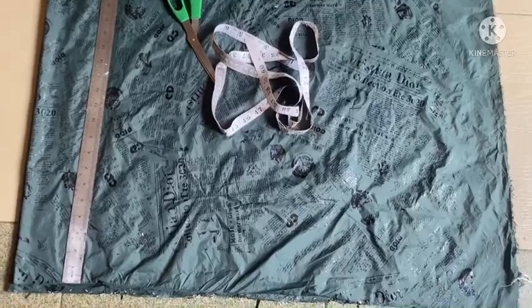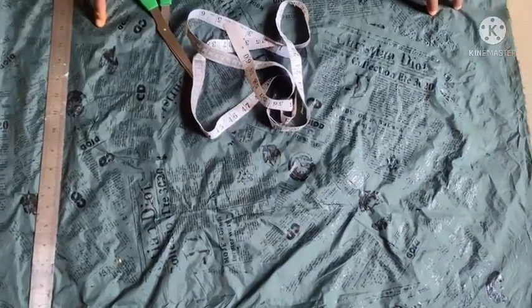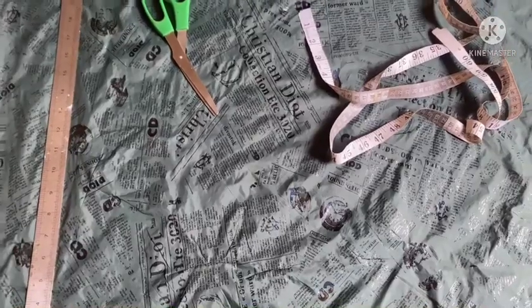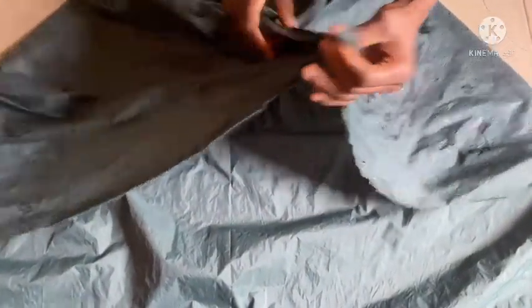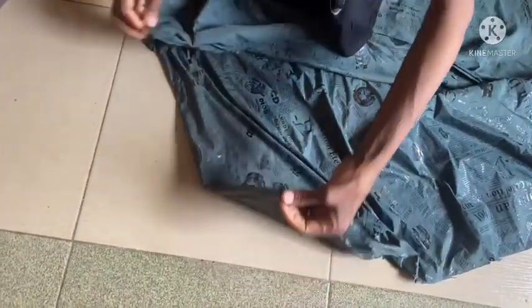So let's go back to today's work. I'm using this newspaper fabric to cut it out. As you can see, I'm using 1.5 yards of this fabric to cut this particular style out. The first thing you're going to do is fold it into two first, then into four. This is into four places now.